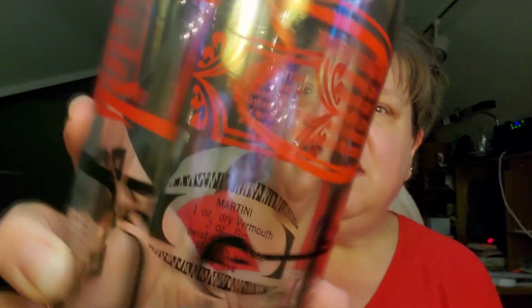This Value World is a little on the junky side, and it is one of those thrift stores where it writes the prices in a grease marker on things. For glass and certain things, it's not that big of a deal, but some things it's like, ugh. So I saw this, and I thought it was very adorable. I find these glasses not super often, but more often than you'd think. And then I never find them with the mix lid. Now, of course, this is wrenched on there so hard, but it does come off. So it is, again, an aluminum lid, and it has this awesome drink glass. It's got all the recipes on it. Awesome graphics. So that was $1.81. So off of that, it should be no problem coming off of there.